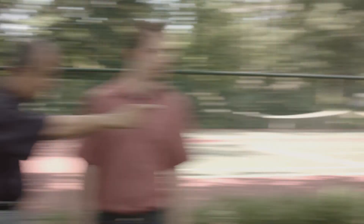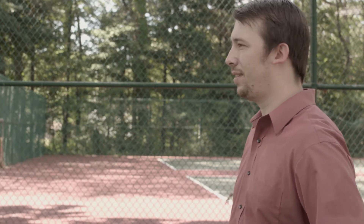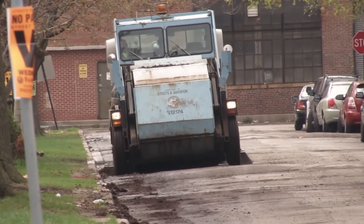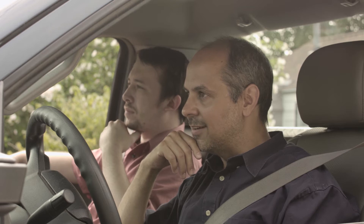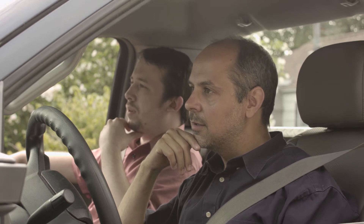What about that pothole over there? Those faded paint lines? That cracked pavement? We have to be conscious of the weekly weather forecast. These repairs have to take place during a dry week — otherwise the rains are going to come and wash away all of the chemicals into a storm drain and further harm our waterways. Street sweeping is a requirement of every jurisdiction that holds an MS4 permit. It's a part of our stormwater management plan, and the prioritization and intervals of street sweeping are laid out there as well. We should keep a record of where we've swept and how much debris we've collected.